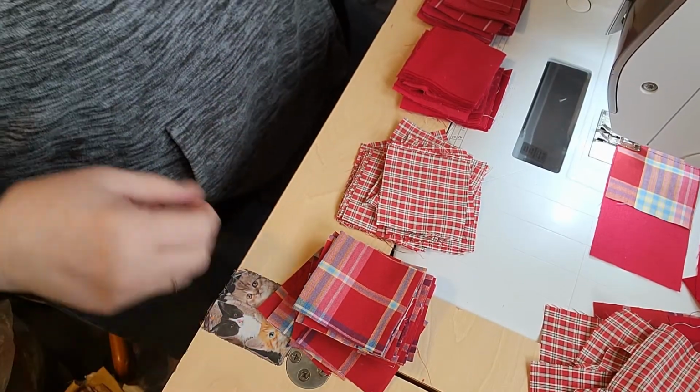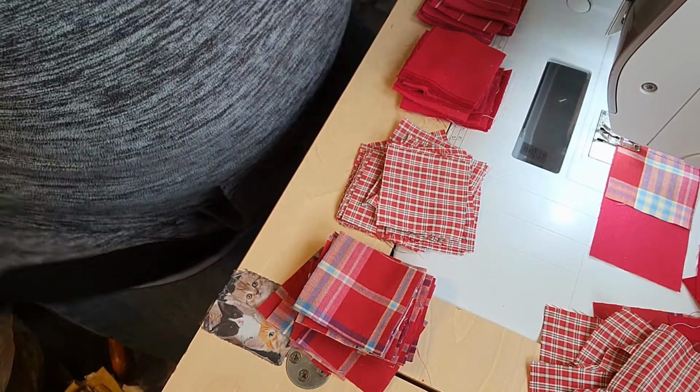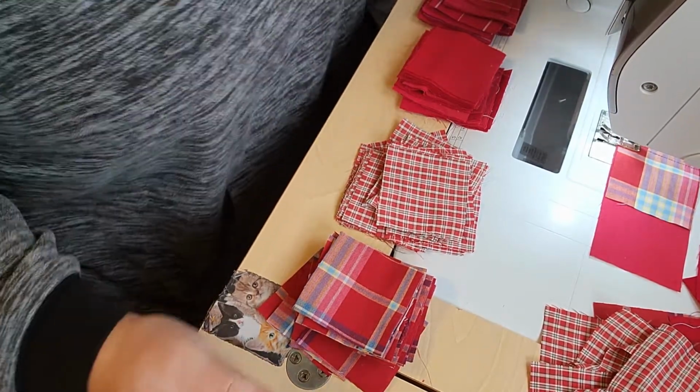Okay, so now we're back at the sewing machine. I had to put a sweatshirt on. It's getting really cold in here.